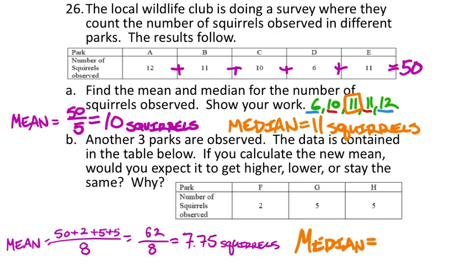Now, we had our median already. I still need the same list, though, okay? So that was 6. If I can get this to work. Stinking technology. Here, we had 6, 10, 2 11s, and a 12. But these other values that we just found are smaller, right? We got 2 5s and a 2 right here.